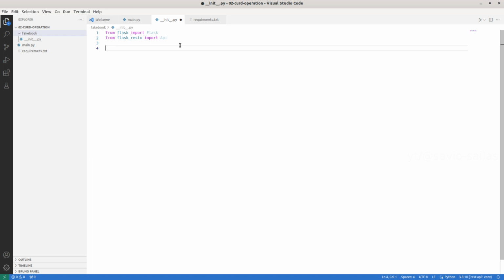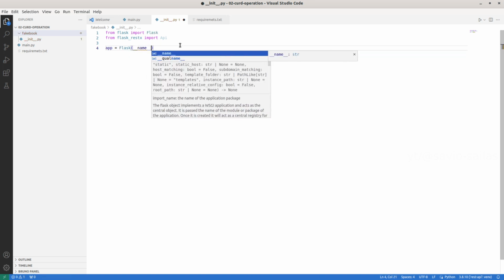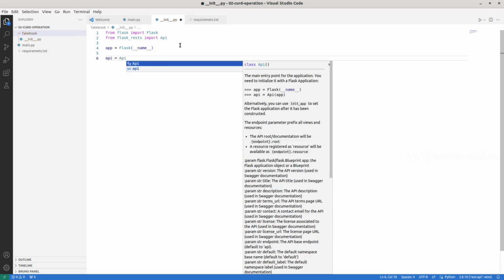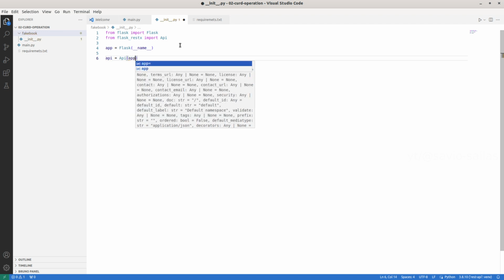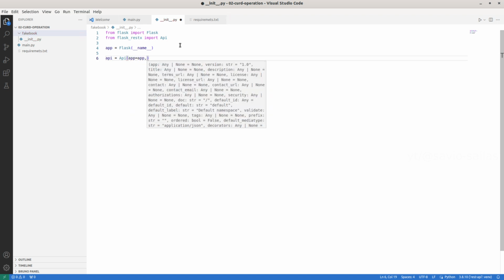Just initialize our app is equal to Flask(__name__), and api is equal to Api(app=app).